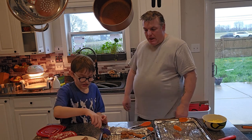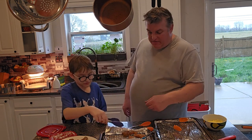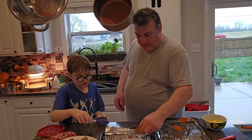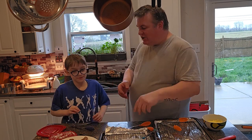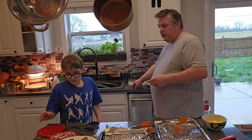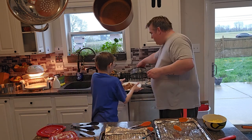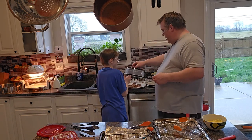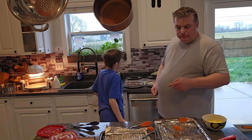And these aren't even the fluffy ones. And they're not even warm. This is like the remnants, or whatever you call it. Oh, yeah. Okay, now, put that plate over here. Put your plate right here. I'm going to put these domes on top. These domes are awesome.